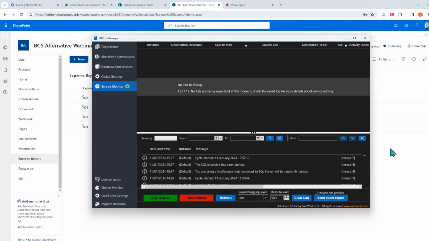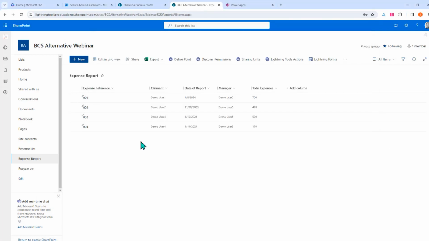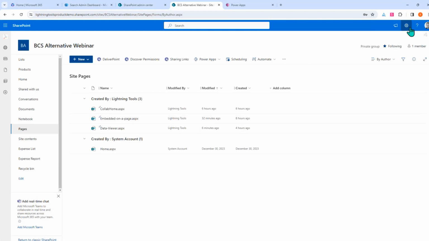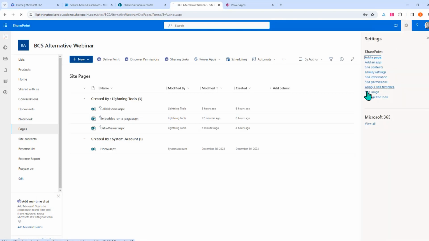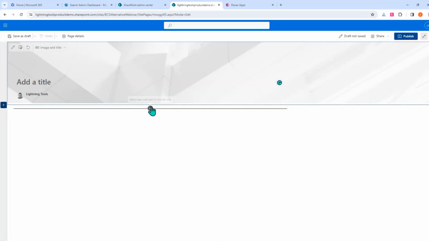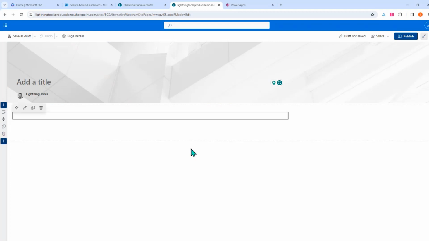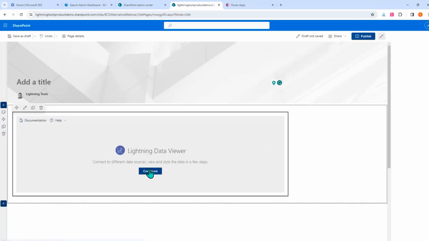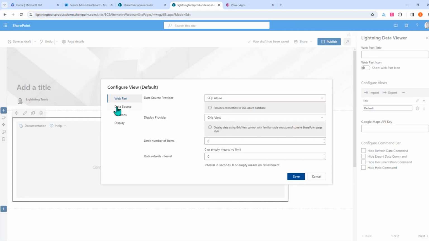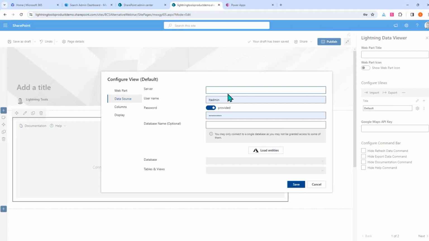So to prove that, let's use the data viewer one more time. So we'll go through into SharePoint. Let's add a page here. And so for the last time, you'll see me type this in. I don't know why I didn't pop this onto the clipboard.